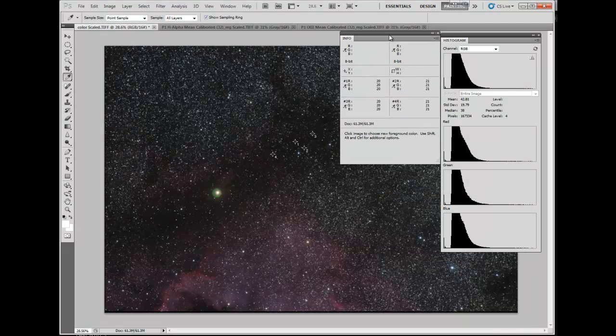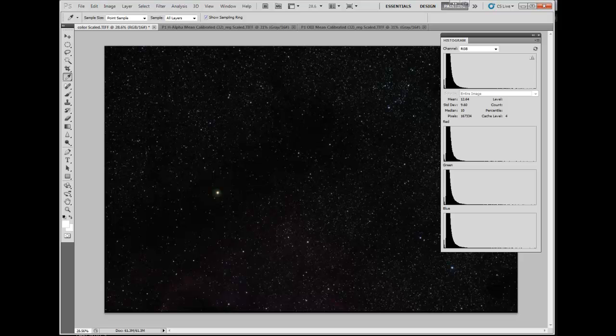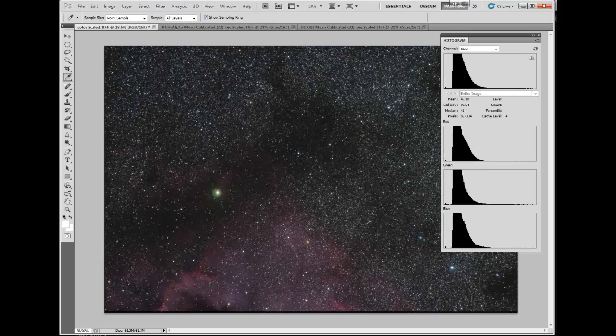And that's good enough. Now I'm going to pull this off screen so we can see the color, but I'm always going to be keeping an eye on my 4 sample points so that I'm keeping the sky values right around 20. Now that's brought some color into these stars, and it's also brought our stars up quite a bit. I can step backwards and show you the difference. That's what it was when we opened it, and then we brought the curves up, and then I set the black point back down.